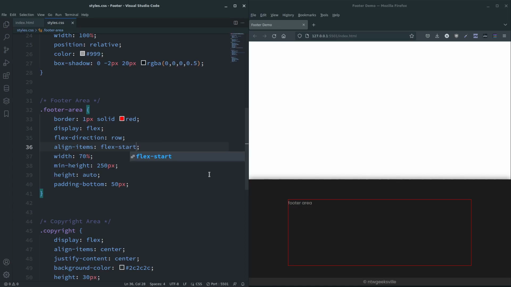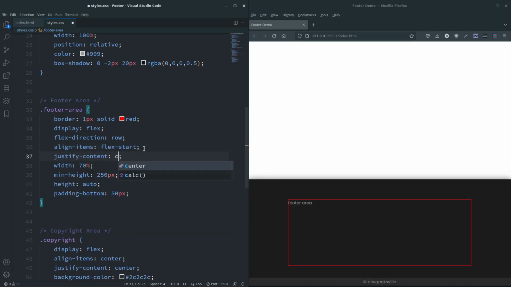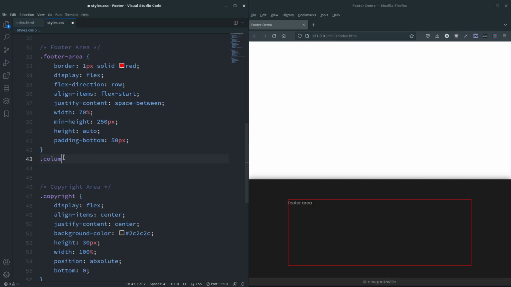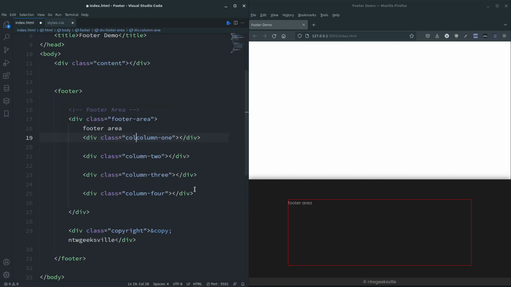And we're also going to do justify content. Let's put center, see what happens. It goes to the center, but that's not what I want because I've got 4 columns. I want them spaced out, so I'm going to say space between. You know what, you're not going to see much right now because you can't see the columns. So let's sort that out. Let's say column 1. In fact, let's go here and say columns.